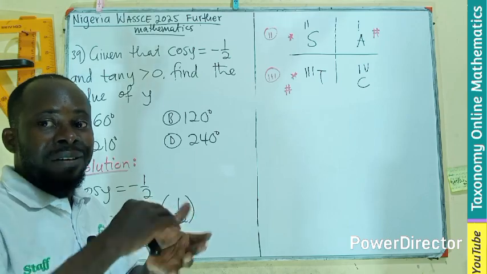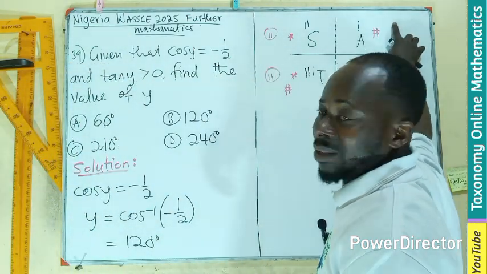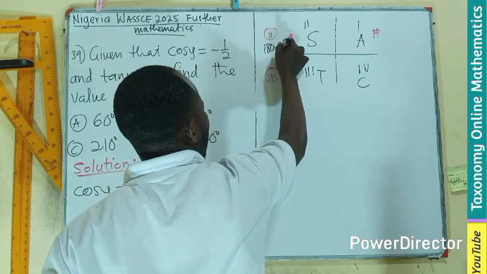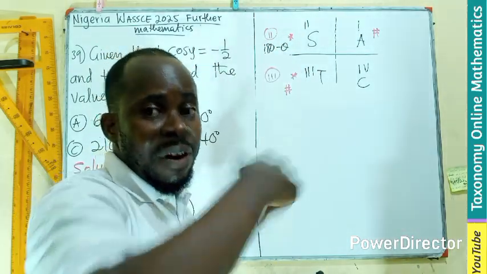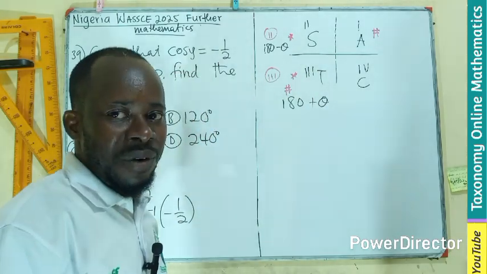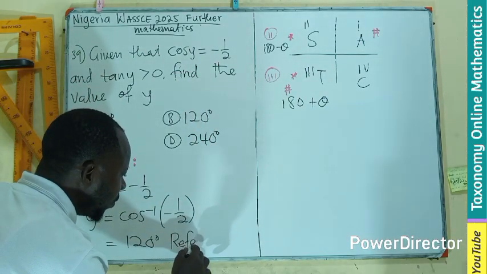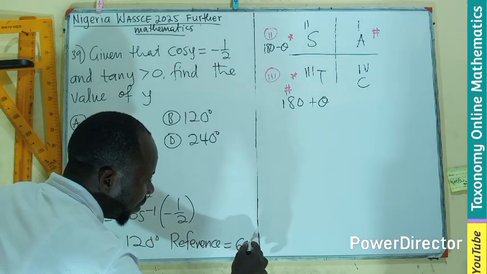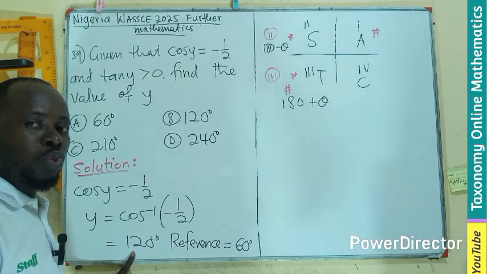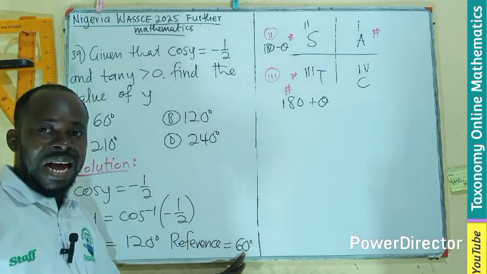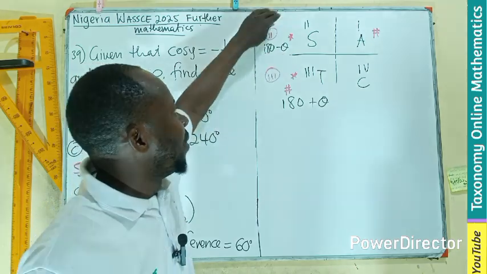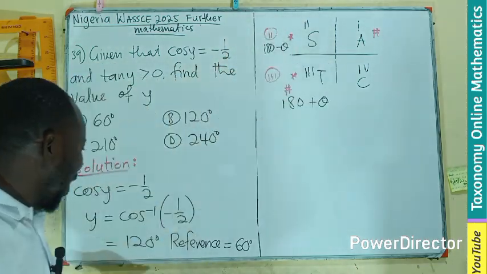The 60 degrees is going to be the reference angle formed in the first quadrant here. So here we have 0 to 90. In this quadrant, we have 180 minus theta, where theta is the reference angle formed with the x-axis. In this quadrant, it is going to be 180 plus theta, the reference angle. Our reference angle is going to be 60 degrees, ignoring the negative sign. With the negative it gives you 120, but without the negative it gives you 60. So if the angle is here, it will be 60 from the 180, so I have 120, meaning the cos angle is 120, as we are seeing.